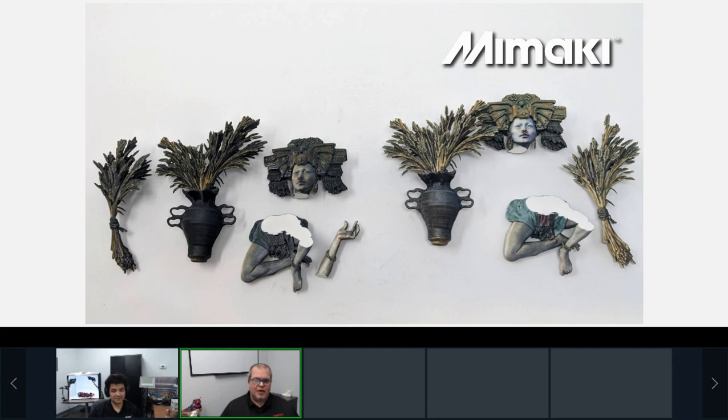Consistent color is something that we hear from our customers with this machine, that it's very, very good. However, if you have it installed, let's say, near a door, and you're going from summer to winter, and the room itself is not well maintained for environment, that's really going to affect your color drifting more than anything else. Would you agree with that, Jaime?